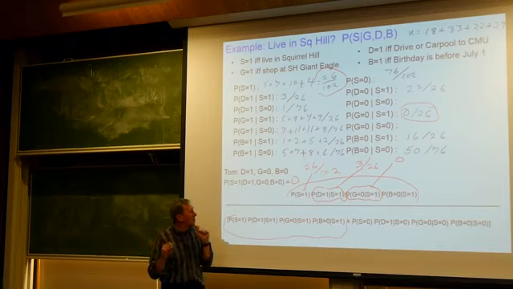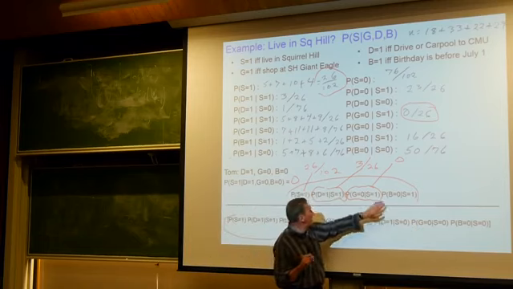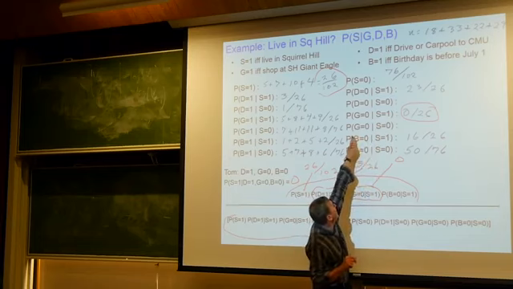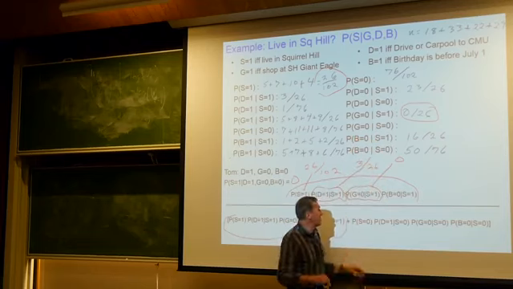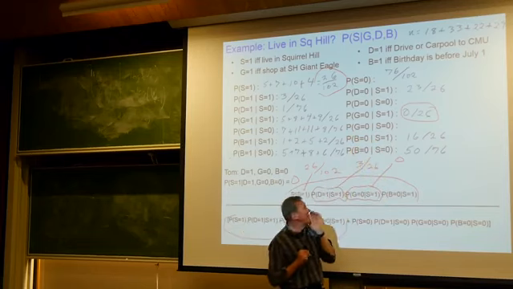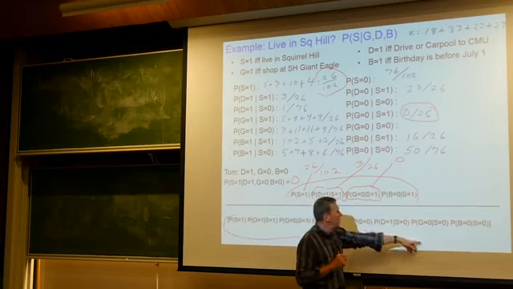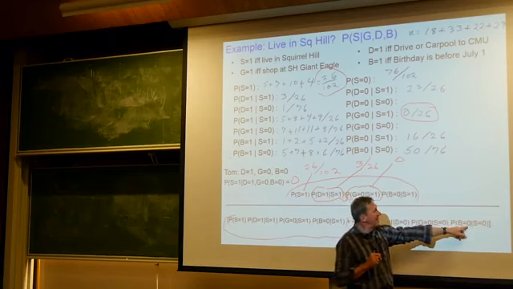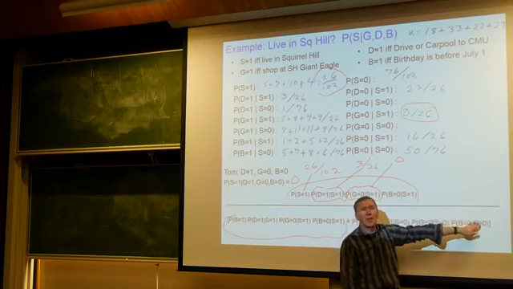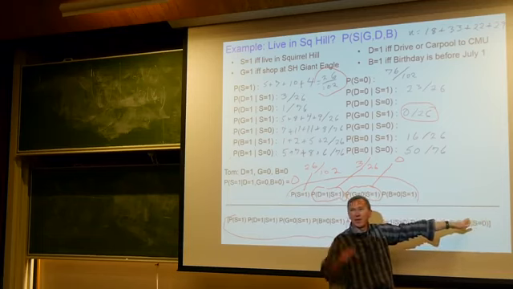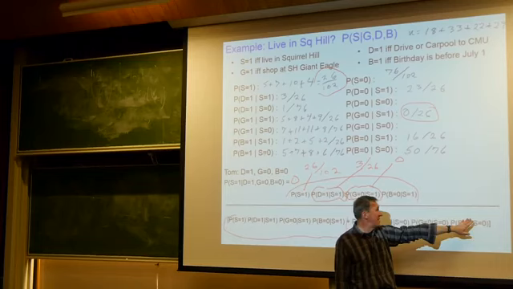Right? Meaning that some of these terms might have ended up being 0. Like we did, in fact, decide that the probability that you don't shop at Giant Eagle if you do live in Squirrel Hill is 0. Depending on the data we had, we might have also found that the probability that your birthday is late, given that you don't live in Squirrel Hill, we might have somehow got a sample of data where that happened to have 0 occurrences. And therefore, our maximum likelihood estimate would give us a 0 there too.